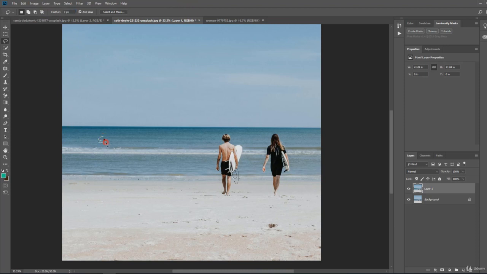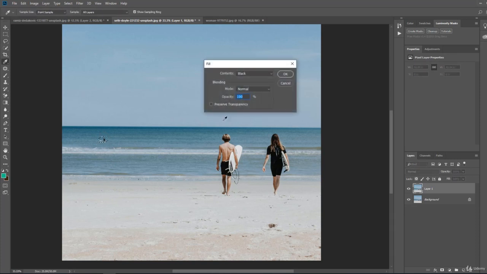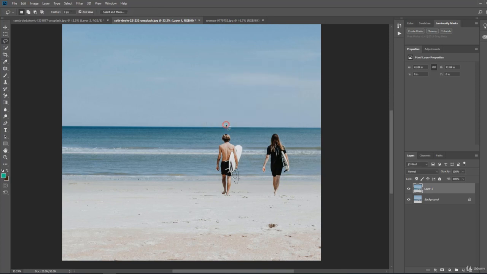Just select around the person that you want to remove, and press Shift and Backspace to get this menu pop up, and choose Content Aware. I'll leave everything else like it is. Click OK, and that's it.